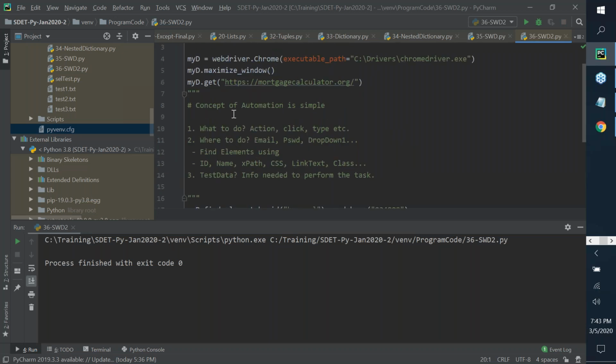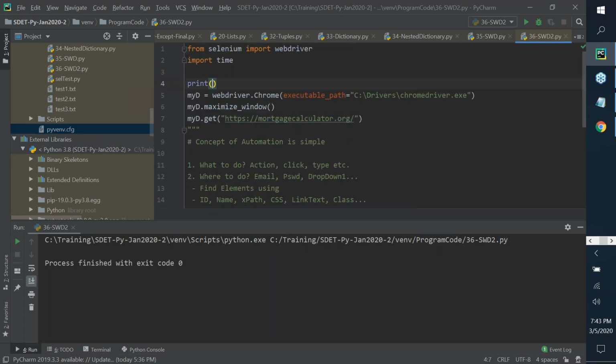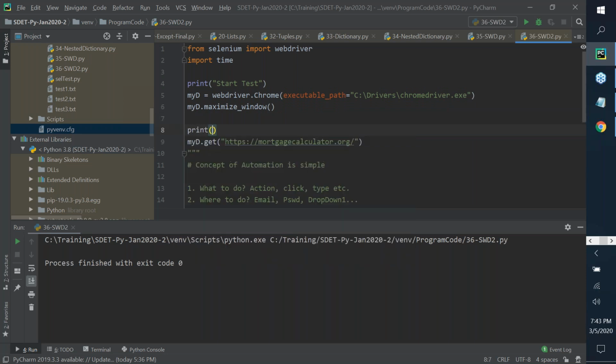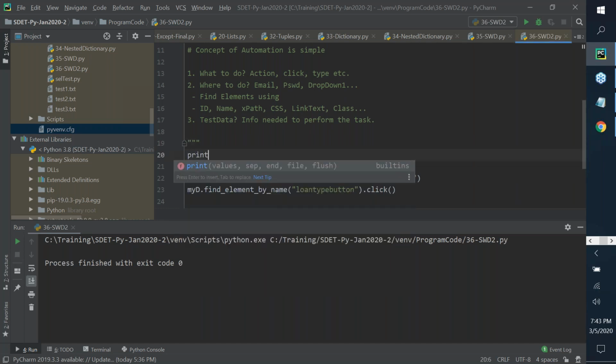So it's easy to put a few print statements, team. Let's not be lazy. Start test. These are like checkpoints. Go to application under test, as to what we're doing. Start adding content.